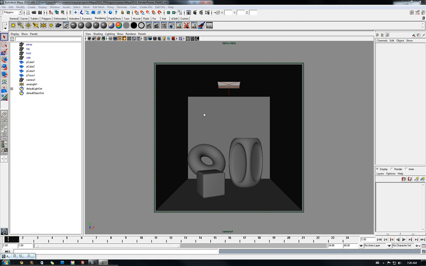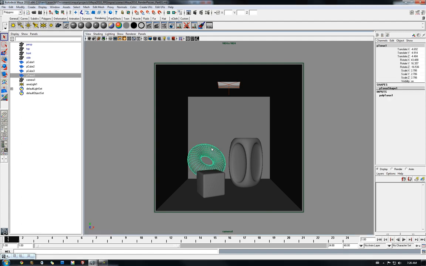Alright, so we're going to start by shading our torus. On this guy, what I want is a very reflective shader and also some refractive transparency, so it looks transparent but quite thick. That way we're going to be able to shoot caustics out of it and make the scene a little more interesting.